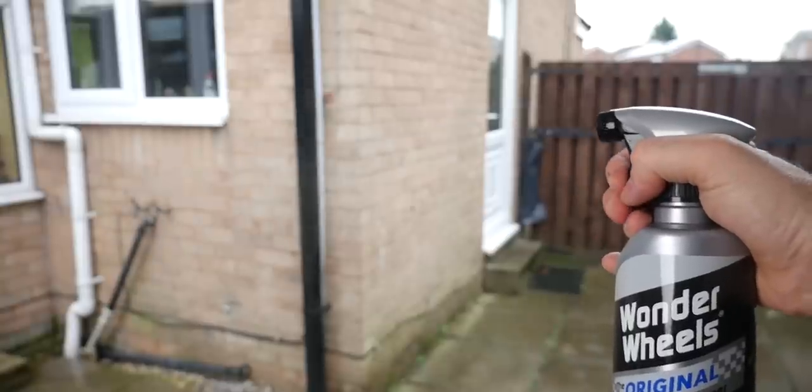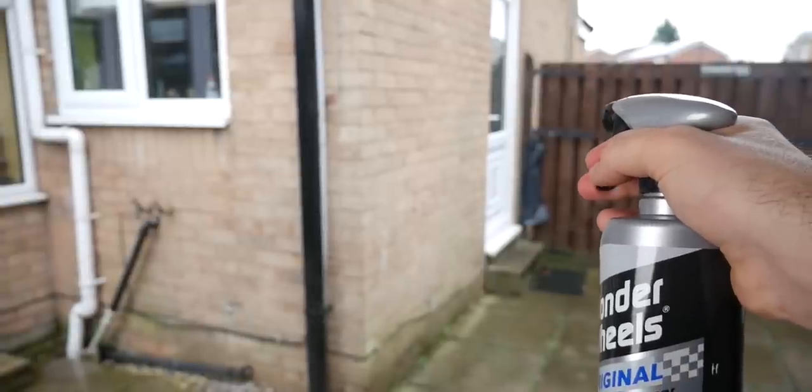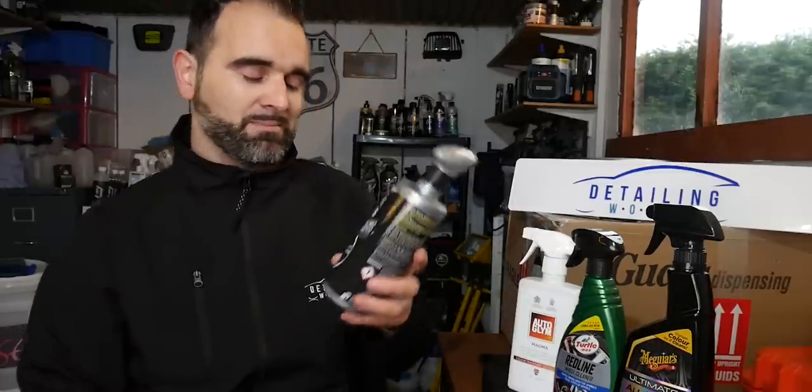The trigger is okay, and it's quite a nice fine mist as well. So it is nice the way that it sprays. It evenly covers all of the car as well, so it's a very fine sort of spray pattern. It does mean you've got to get quite close, otherwise the wind's going to take it away, so bear that in mind. Next up is the AutoGlym.